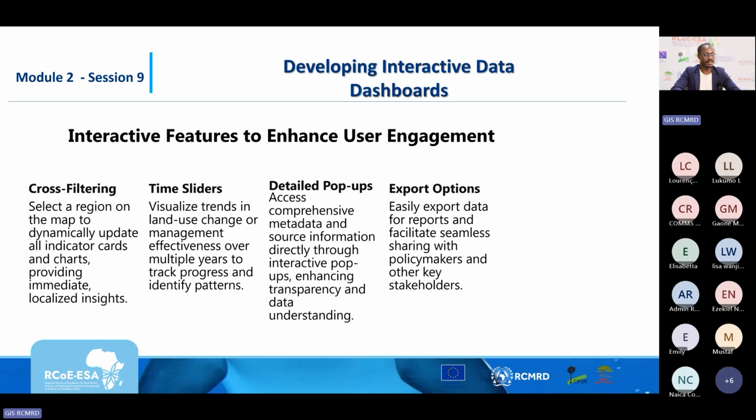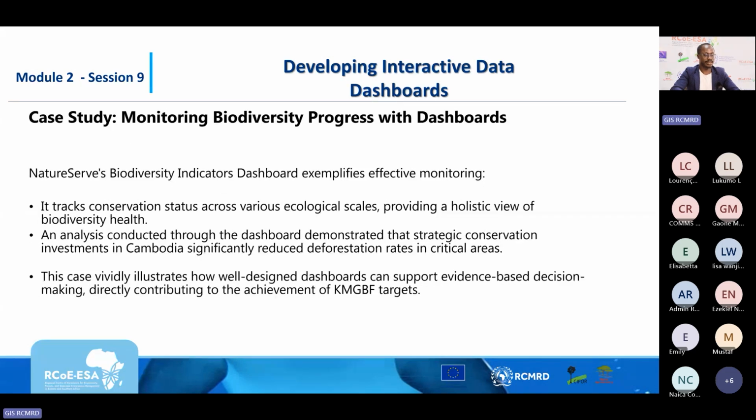A case study we identified is monitoring biodiversity progress with dashboards. So, the Nature Serve biodiversity indicators dashboard. These are dashboards that we have. We also have our own dashboard that I'll be demonstrating through this session, so that you see how it is normally used to track conservation efforts across these ecological areas or scales, thereby providing a good view of your biodiversity health.